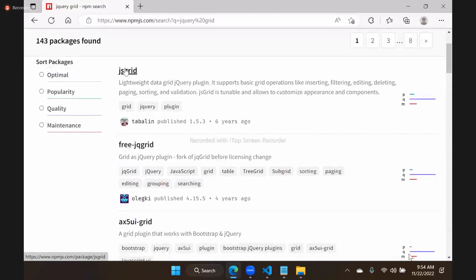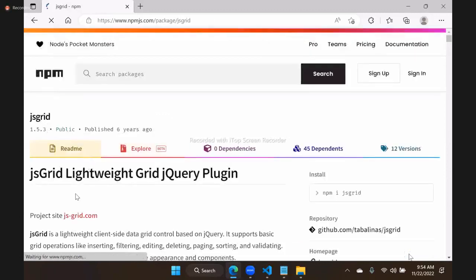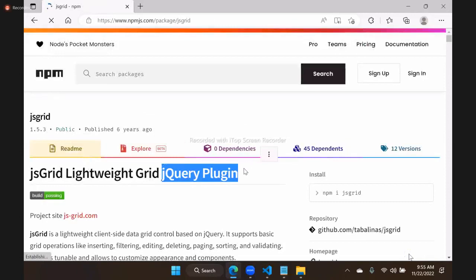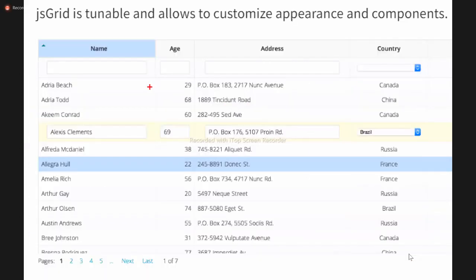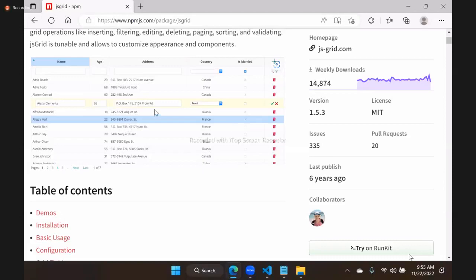I open this JS grid and you can see what this JS grid is. It says that it is a jQuery plugin. And you will see it shows how the grid will display, like this. That means this is a sample. And in that, there is a delete option, an edit option. We will try this by using our backend database, in the last example. First, how to design such divs.